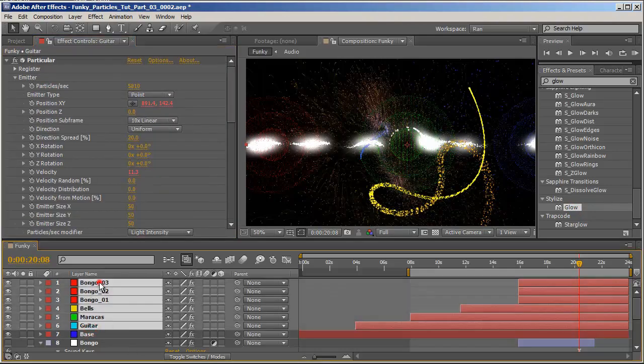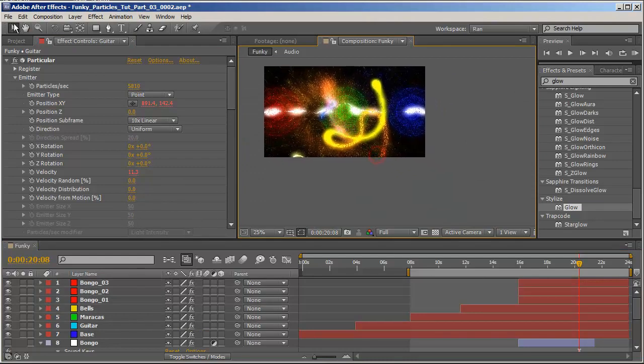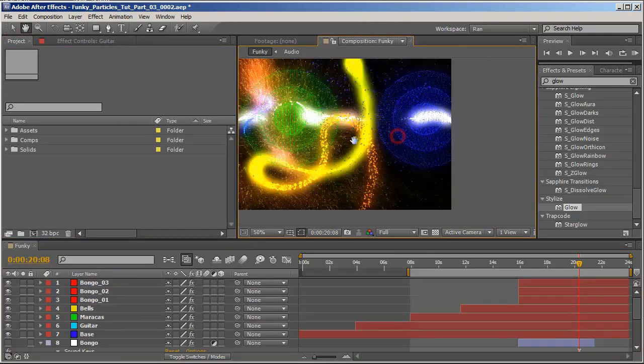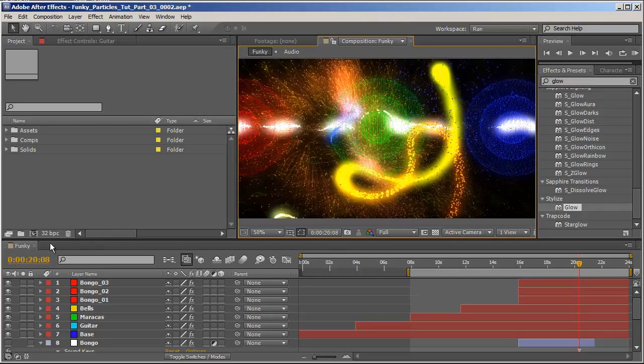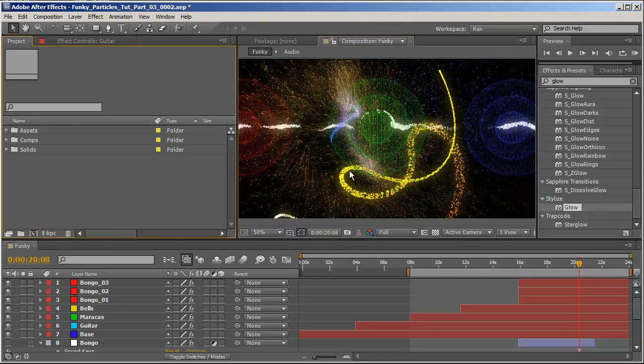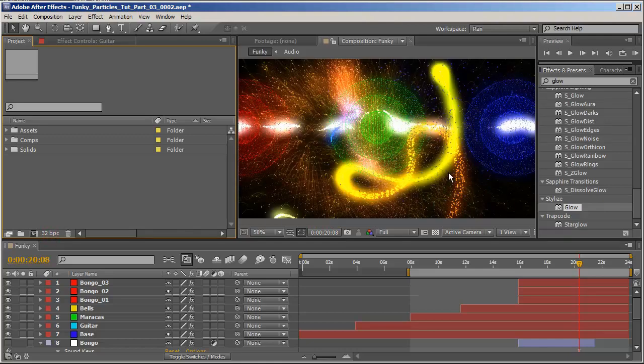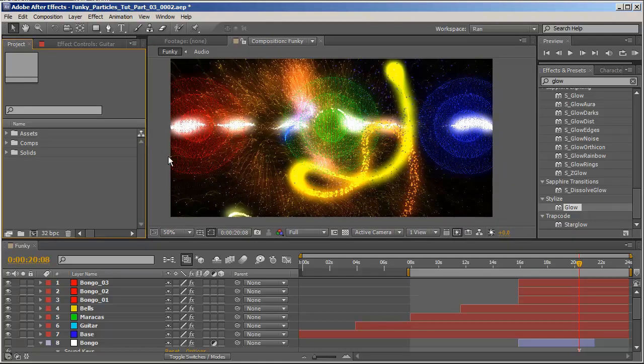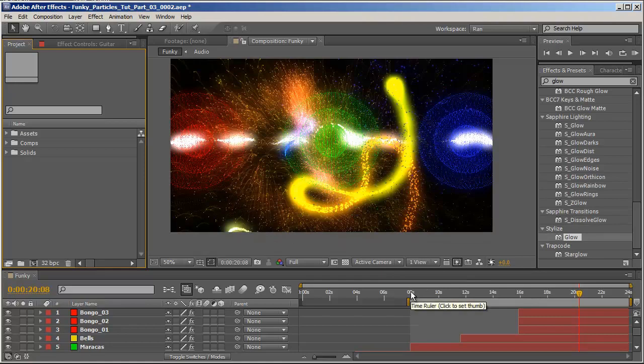Let's add a nice glow to all of these, and since I'm using a 32-bit BPC, I get a real nice result. You can see if I'll decrease it to 8, it just sort of fades away, but if I'll set it back to 32, it really lights up. Now this composition here is really heavy on the average guy's machine.